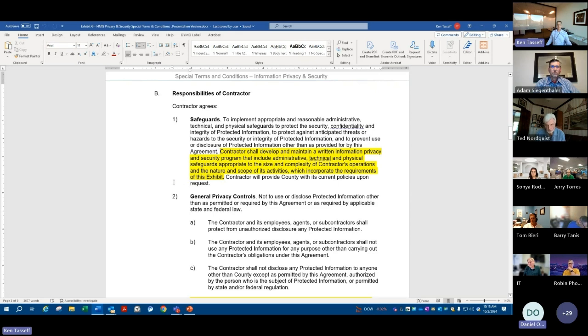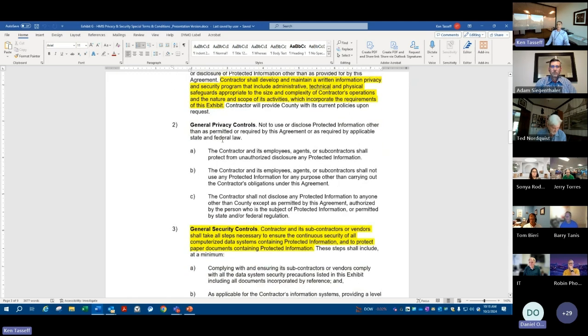You are already there. If you don't use that document, if you don't comply with that, and Adam, I don't think there's anyone here that doesn't comply with that, do they? Yeah. So you're already good with that. However, we do have a model policy that if you want to go beyond that for all of your organization, beyond HMIS, I can provide that to you. Well, we do that for all of our HIPAA contractors as well.